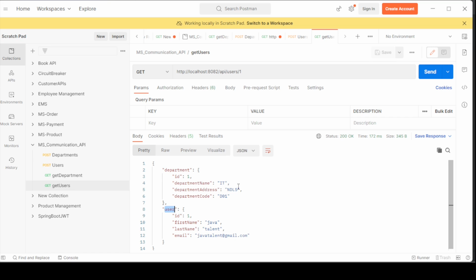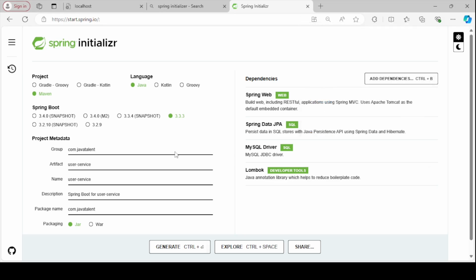To create your application for Eureka server, let me give the example. From the Spring Initializr tool, if you are creating your application, what details do you need to pass here? First, change the artifact name, which is nothing but service registry, because now I am going to create the service registry API so that my applications will be registered there. Fine. For the Spring Boot application for service registry, I am giving the root package as com.javatalent.